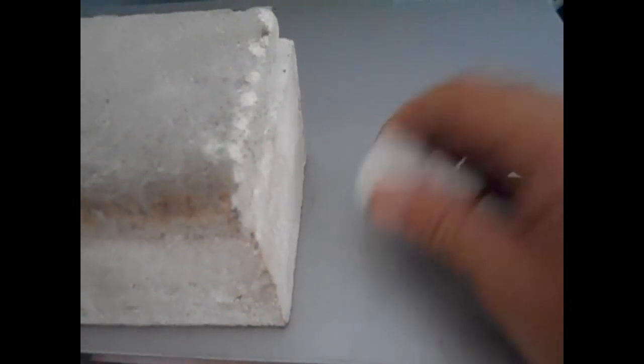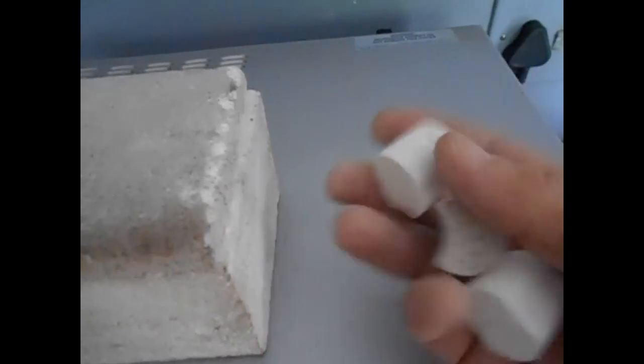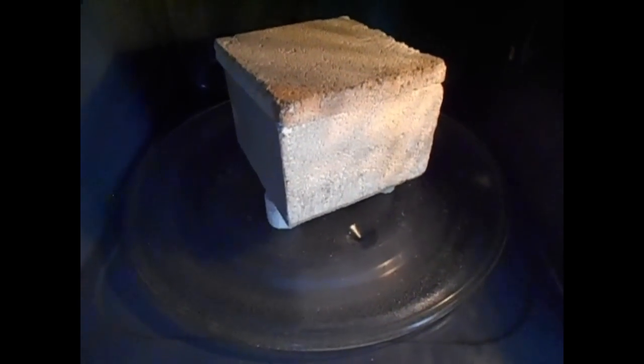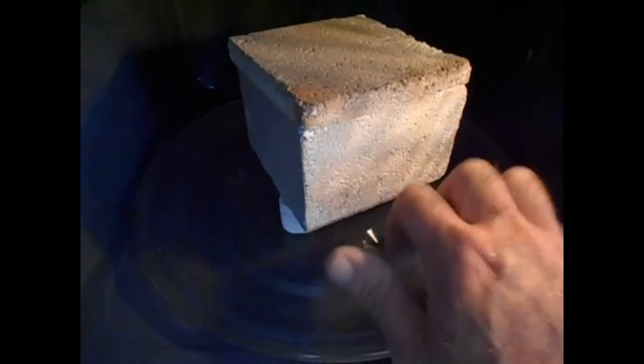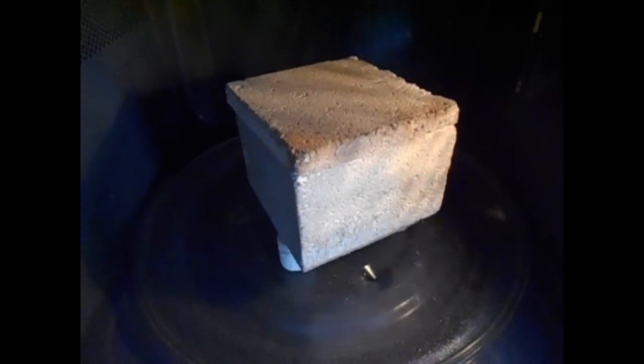These are some of the cores which I cut in making the kiln that I cut out of the center. Don't throw these away, keep a few. These act as stands in your microwave. Put them like this, and the kiln on top of that, like that. Usually I use four. And that will prevent the glass from getting too hot and cracking your base. Right, let's have a quick demonstration.